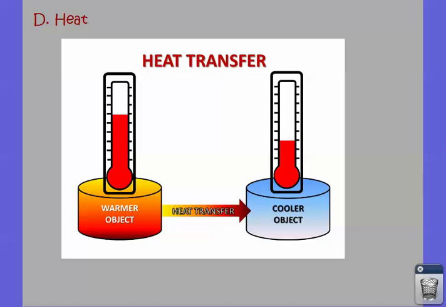Now, when we talk about heat, what we're really talking about is the transfer of energy from one location to another. So instead of talking about how much energy the particles have on average, we're talking about energy being transferred from one location to another location. And it happens to always transfer from things that are warm to things that are cool. It always transfers in that direction. There's no such thing as cold energy. You don't let cold water into the warm water. What you end up doing is you transfer energy from warm water or a warm substance to a colder substance. It always works in that direction, naturally anyway.